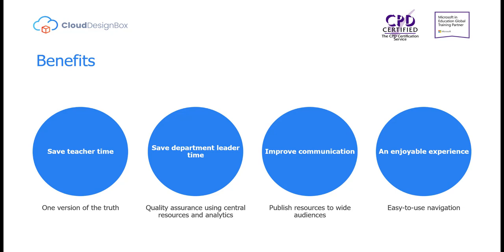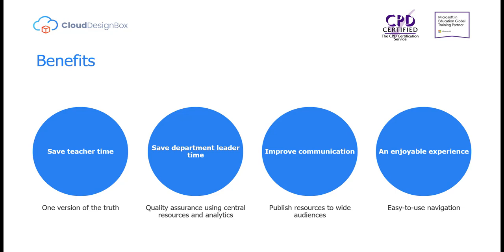It's also about saving department leader time as well. By having those centralized resource areas, we can make sure that the quality of those resources is good because they're just in one place. We don't need to micromanage individual class teams, but also you can check the analytic dashboard that we provide to make sure that teachers are setting work in that particular department. And again, that means that the department leader doesn't need to jump into each individual class team and check that work's being set and checking the quality of those resources are okay, because they're all available at a higher level.